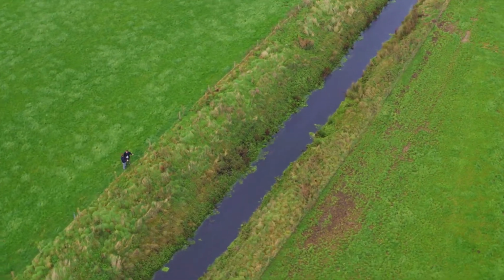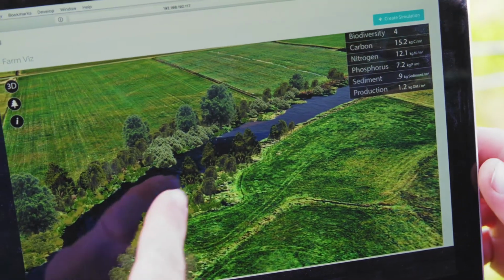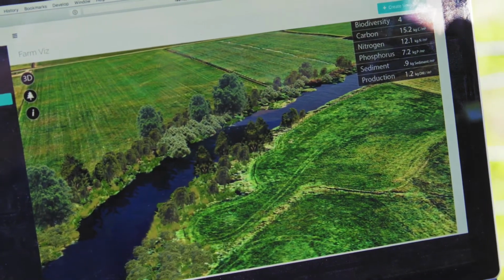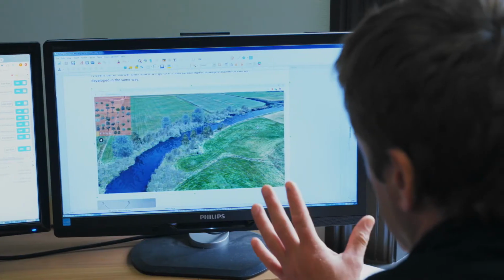Traditionally, a lot of our science is done in laboratories, in well-structured field plots, but essentially what we're doing here is we're extending that out. We're maintaining the detail within all the models and things that we use, but we're coupling that up with an image. So essentially that's where the relationship with ARL is coming in.